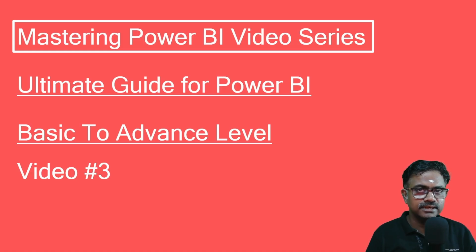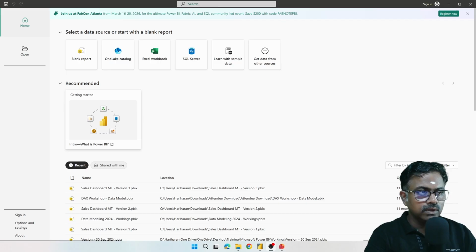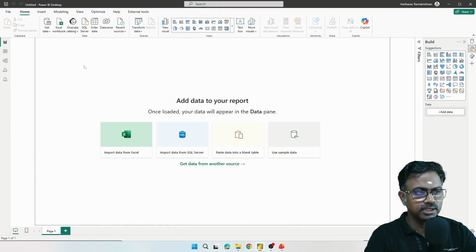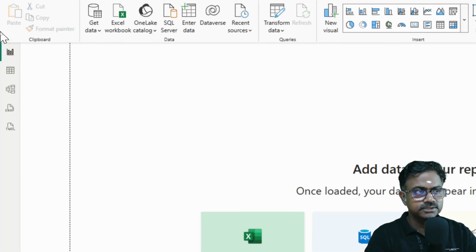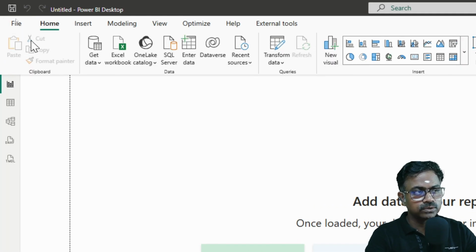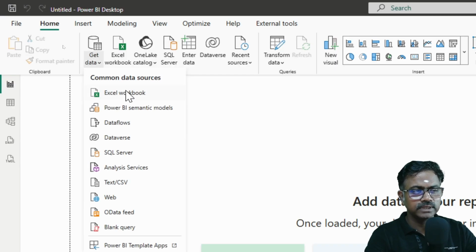Let's load the dataset and create the visualization and check out the customizations. Okay, so we have opened the Power BI application and I'm going to start from the blank report. So I'm going to click on the blank report. We are in the blank report, and the first step, we need to load the data. In order to load the data, I'm going to the Home tab in the Data group. Get data, the drop-down arrow, and the data set which I want to connect to is an Excel workbook.